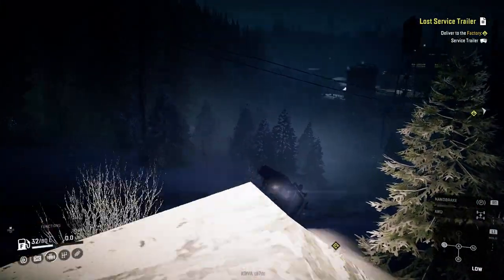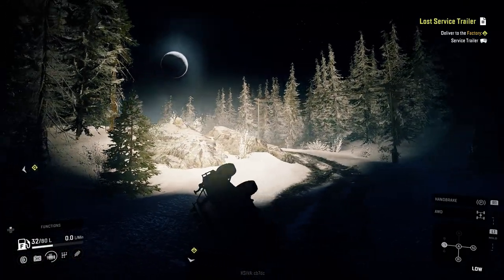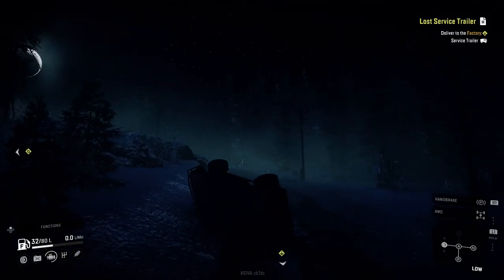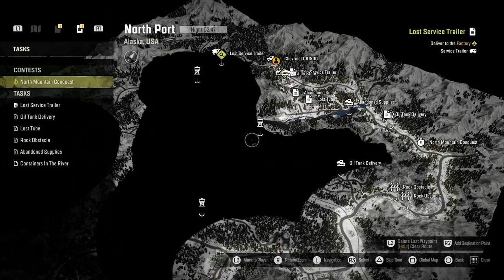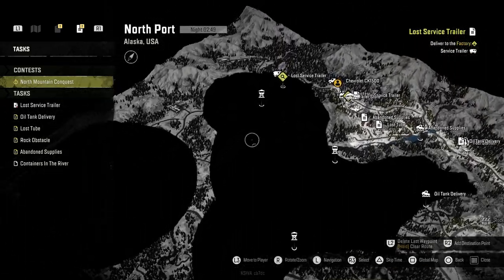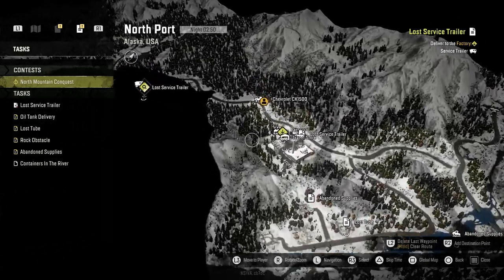So here we are, we've completely failed. We're on the side of a hill basking in the moonlight. Let's turn the headlights off, no one wants to see that. So my objectives here... Oh no, we haven't got another truck in the area though, that's the problem. Our truck's in Michigan, where the game starts.